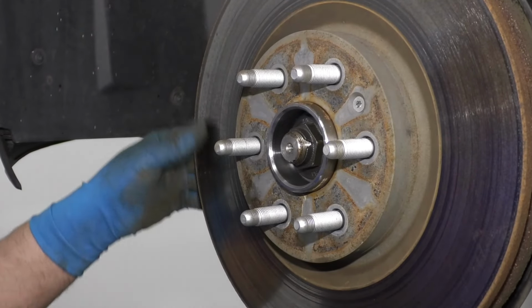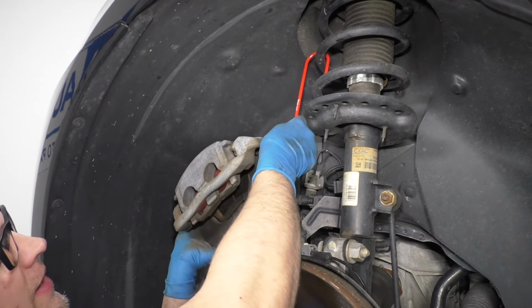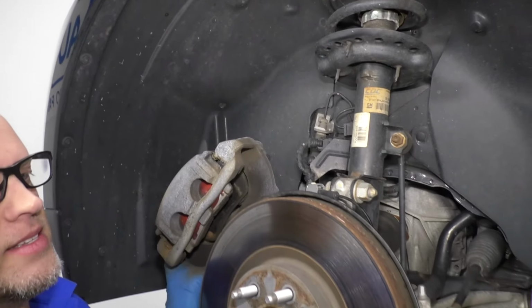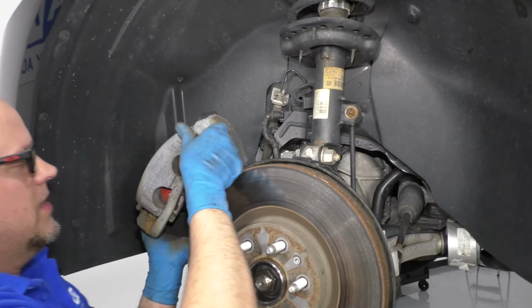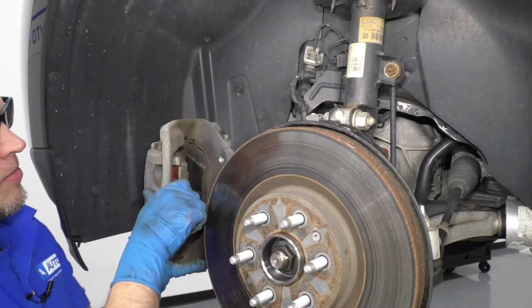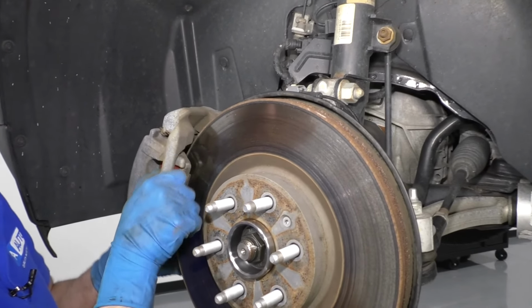Just slight, very slight. Now we're going to remove the brake caliper and bracket from the hanger. Make sure the brake pads are spread apart. Slide the brake caliper over the rotor.